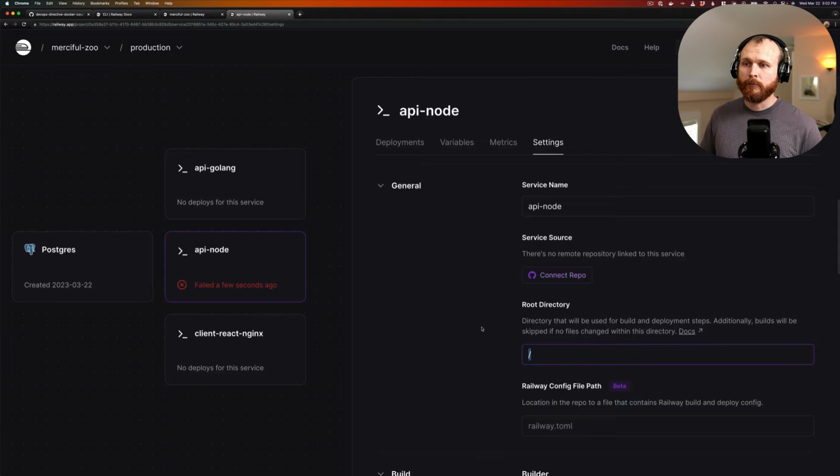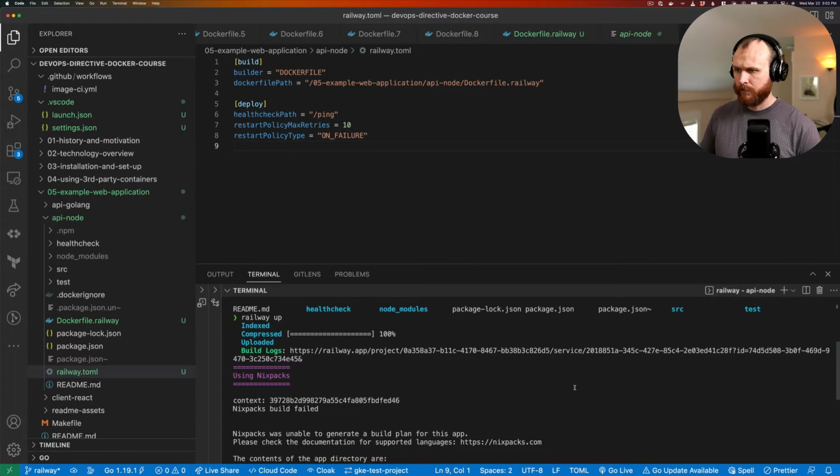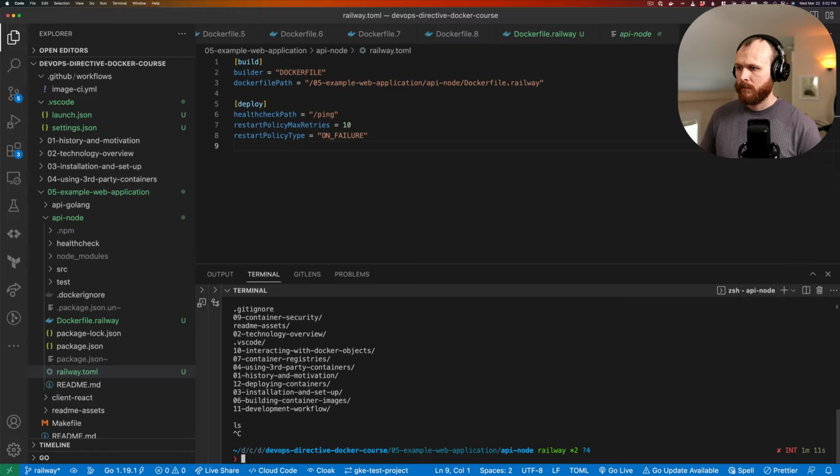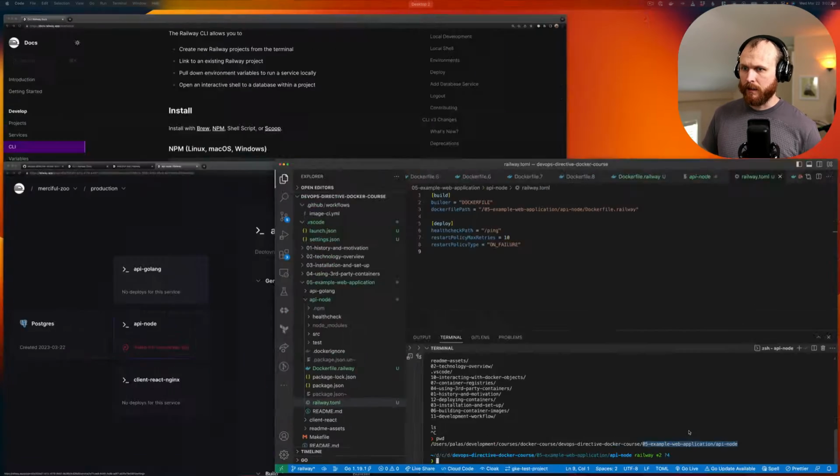And so it's thinking that the root directory for my repo is the root directory for this service, when it is not. Instead, that needs to be this O5 example web application API node.